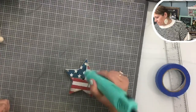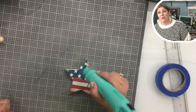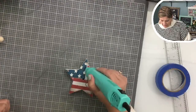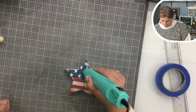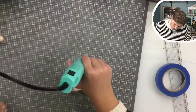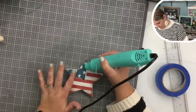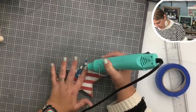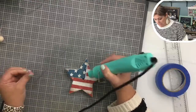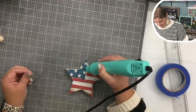So let's get this blue one dry, and we will fit this all together. I'm debating where I'm gonna put it right now. Oh, it's so exciting. Okay, we got a really thick spot here, so I need to get it dried. It's not quite dry. It's getting there. If I keep touching it, it'll just disappear.